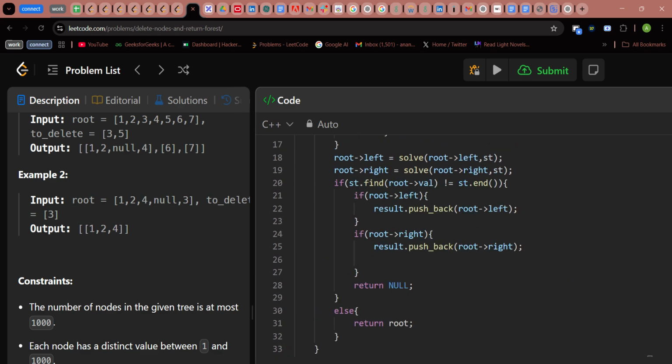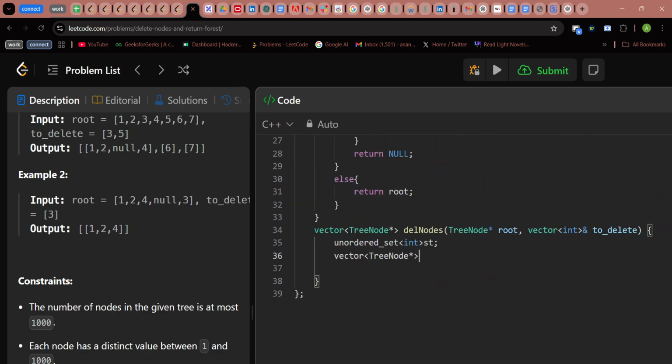Let's call it what I was calling this particular vector, result, right? Let's call it result here. Now for auto x in my to delete, what I need to do is st.insert. What I need to insert is the value x, right?